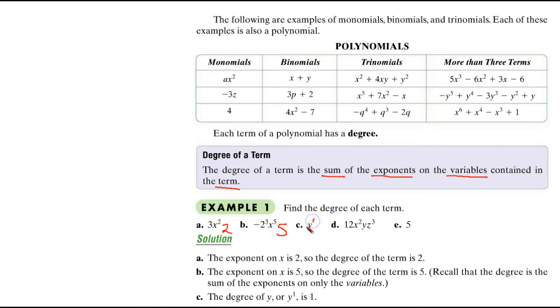In this term, there's a two, a one, and a three. That adds up to six. Here there is no variable, but we might think of it as x to the zero, as they mentioned above. So, just the constant, we say the degree of a constant is zero. We have all of this right here as well.